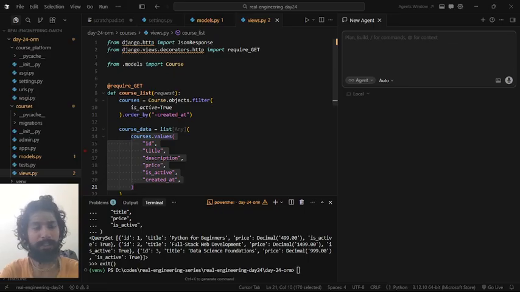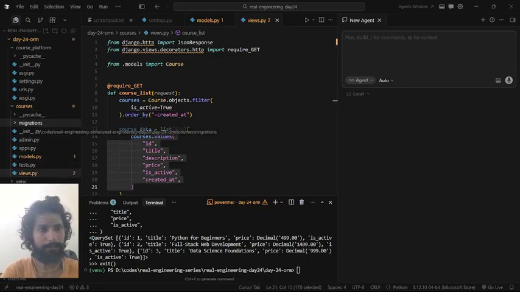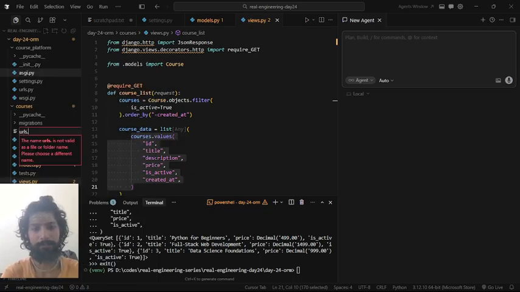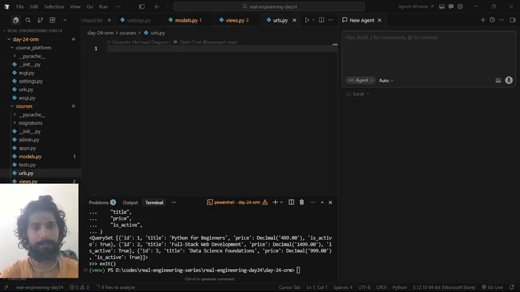Now create or open courses/urls.py. As urls.py is not here, I will create a new file. Now add this code there.